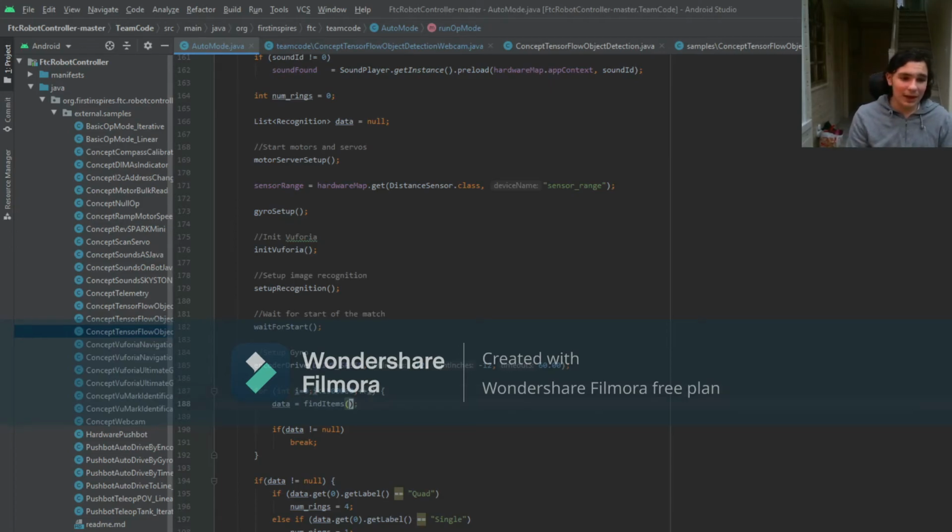So we're saying, data is equal to find items, and if data has actually found something, this is where the null comes in. If data has found something, just get rid of the for loop. Stop the 1.5 million iterations, and save us like 4 seconds. So this basically loops until you find an object, or it loops for 1.5 million times.